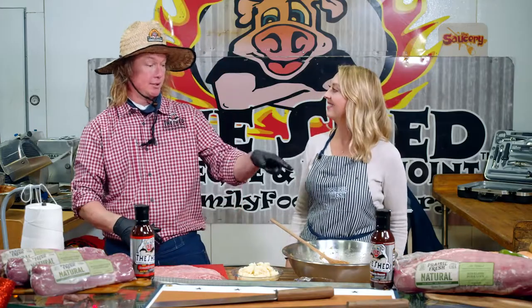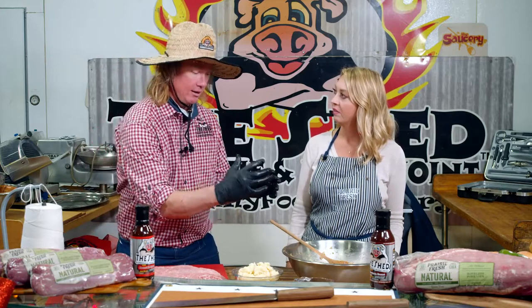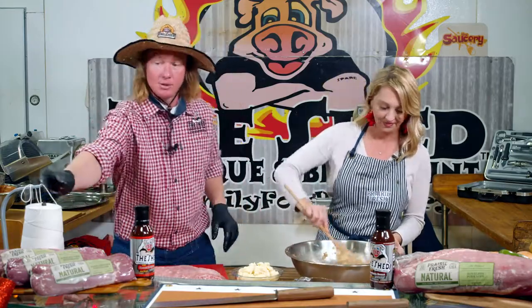Heavy cream really is delicious. And because the stuffing has a lot of seasoning, we're also going to use some of the rub on the outside of the loin once we get it stuffed. You don't want to do too much to the mashed potatoes — you want it to just be a receiver of what these flavors are all about, and that's that holiday cheer. What about that holiday cheer glaze that we made? We'll talk about that here shortly.